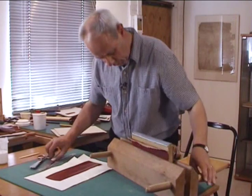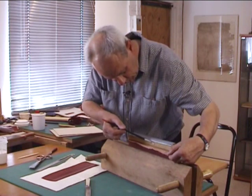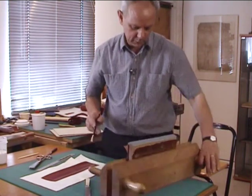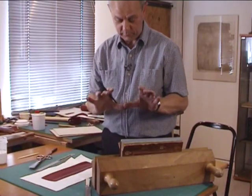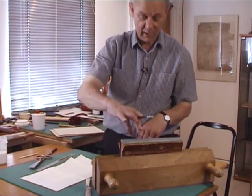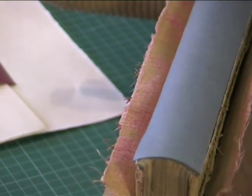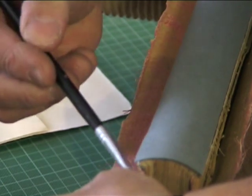Now the first thing you have to do is apply adhesive to this part of the board surface, just into the slot and the whole surface area here, which is going to be covered by the new repair cloth. Because if you just apply adhesive to the cloth and put it on, you won't get any slip or slide to stretch it into position. So it's a bit like sizing a very porous surface. That's really what I'm doing at this point.